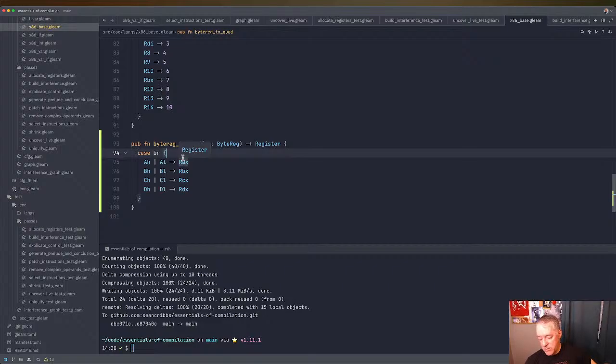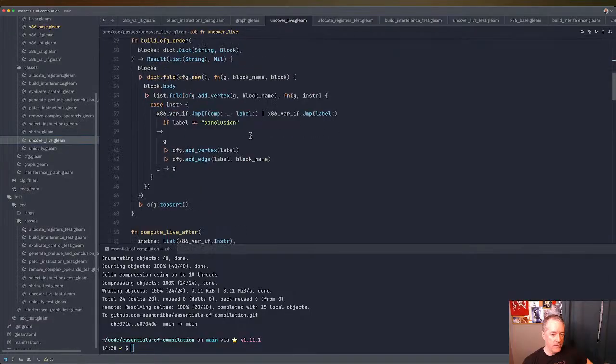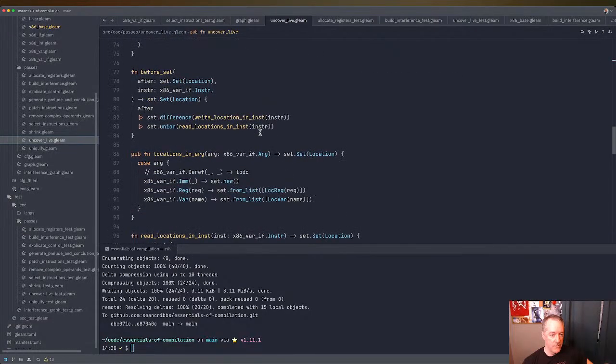And we want to make sure that the following move ZBQ that we're going to do doesn't have conflicts with the source byte register, right?